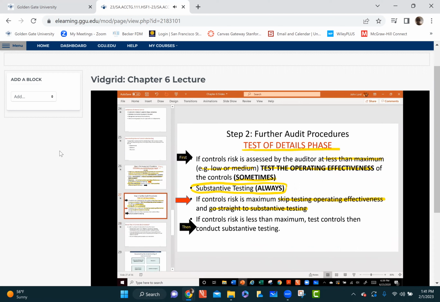That is highly unlikely to be the case, because you have the opportunity to assess the risk of material misstatement at less than the maximum, but you just say, I'm not testing operating effectiveness, and you go straight to substantive testing. Now you have to use external evidence, larger sample sizes, do your testing at year end, and that tends to be a more inefficient way of completing the audit. But if you're in a rare circumstance where that's the case, for a non-public company, you do not have to test the operating effectiveness of the controls.